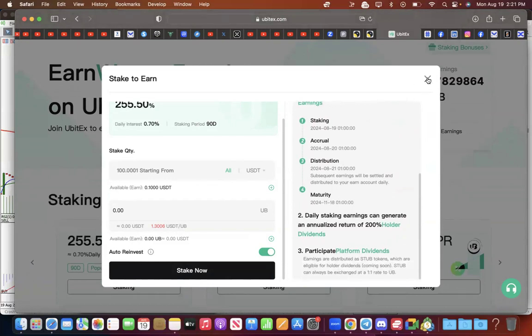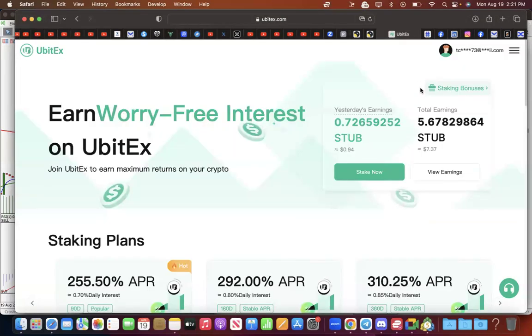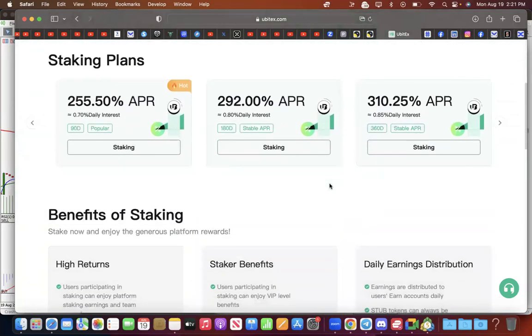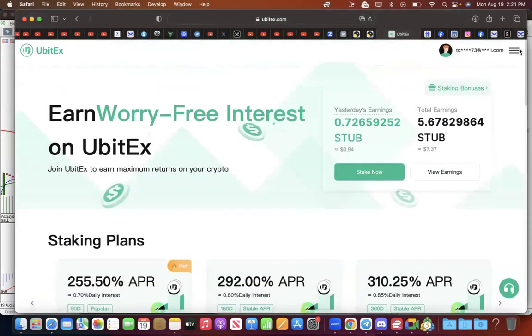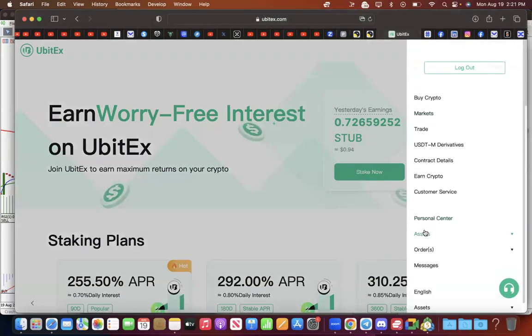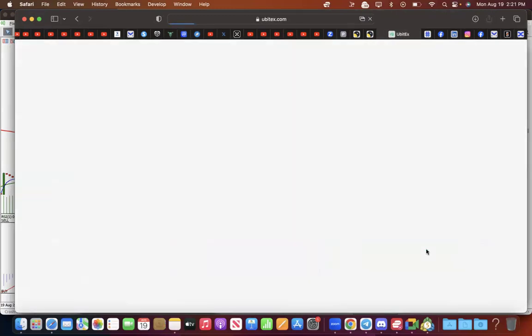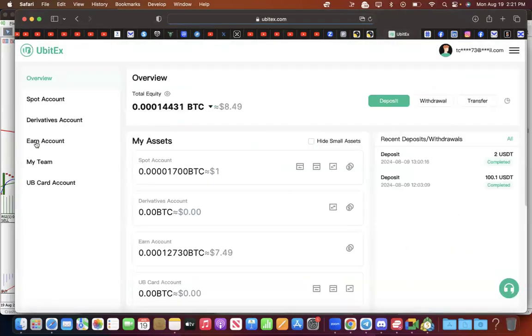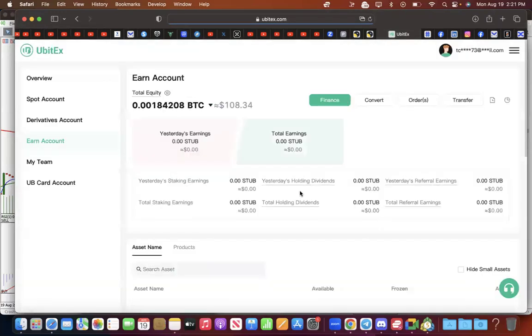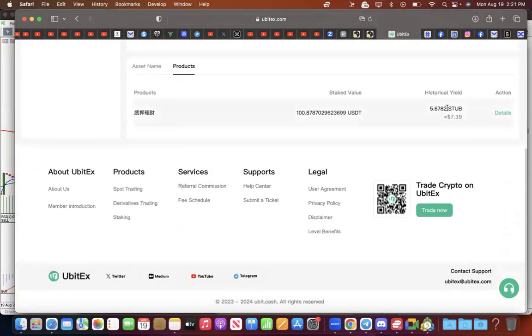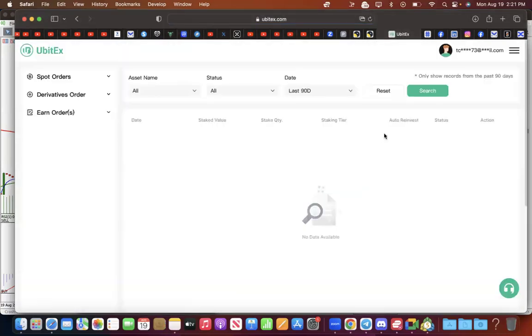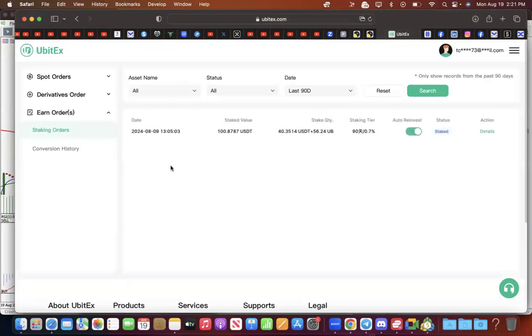Now, I don't need to speak too much because this one should be just a direct kind of explanation. So if I go to the finance, for instance, let's say click on this, click on asset, click on overview, and then go to wallet. Click on the account, go to products, and so you can see the staking of this account, right? You click on details, and then you can see the staking of this one.